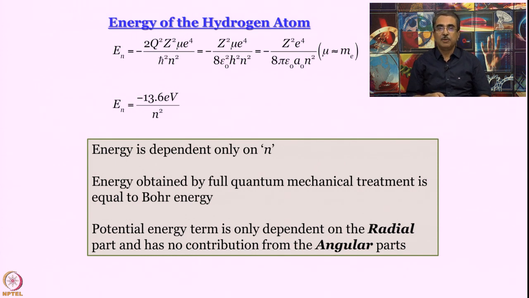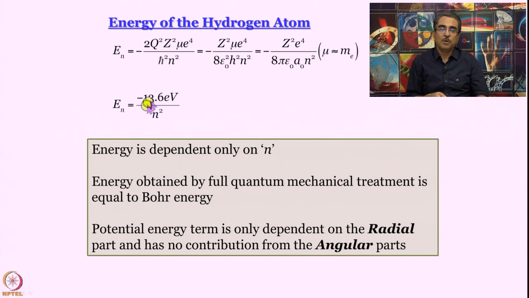But what I am saying is the expression of E that comes out as the eigenvalue is exactly the same expression as that in Bohr theory. So, the strength of Bohr theory is retained here. The strength of Bohr theory was that it could give you the right value of energy. Remember, it could give you the theoretical value of the Rydberg constant correct to many, many places of decimals, and it turns out to be minus 13.6 electron volt divided by n square. Minus 13.6 electron volt is another number that we should know. It is like ABCD as far as quantum mechanics is concerned, that is the ionization potential of the hydrogen atom.